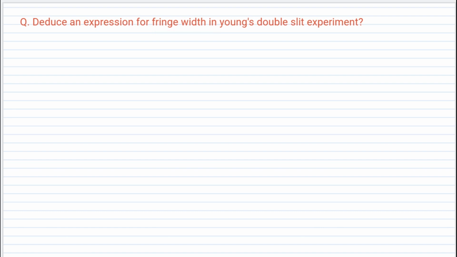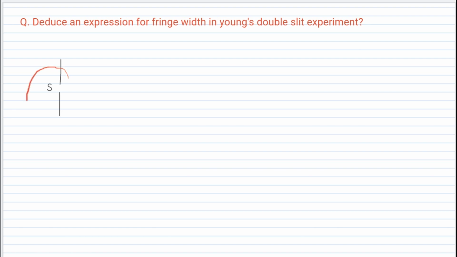So in today's class, I will derive the expression for the path difference and the expression for the position of bright as well as dark fringe. In our next class, we will derive the expression for the fringe width and then we'll solve some numericals based on fringe width. Fine.